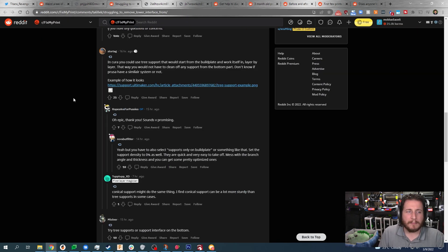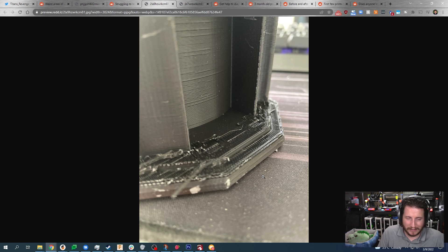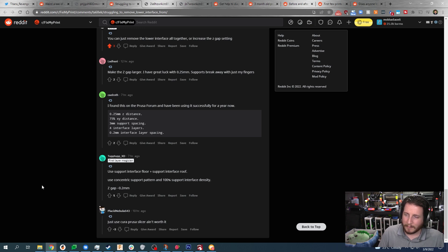We can see some other inconsistencies in the print itself — possibly from shaking or poor extrusion. A lot of people in the comments are talking about tree supports, and we're going to do a video called 'tree supports versus the world.' One big issue with tree supports: if you don't have your retraction well-tuned or you have a Bowden printer that needs a lot of retraction, you're going to have a bad time. But stock settings, there isn't a bottom interface — and there should not need to be one on a part like this, as it just makes your life more difficult.